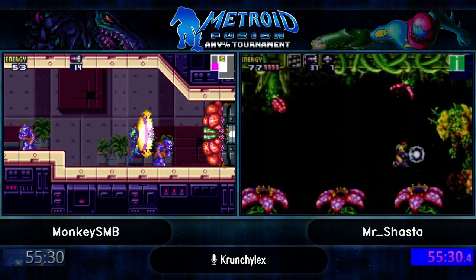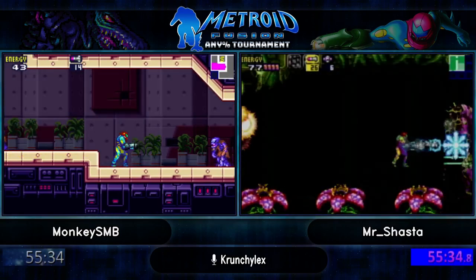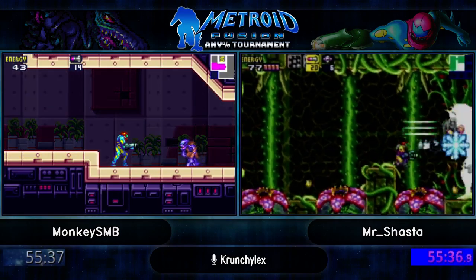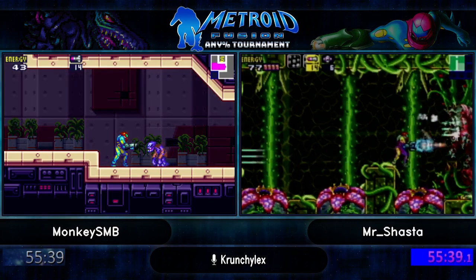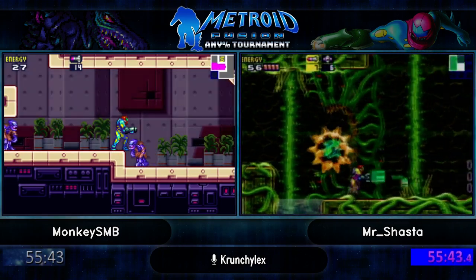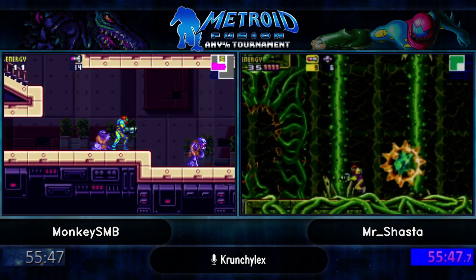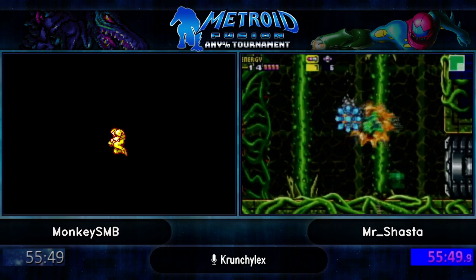Mr. Shasta setting up here. With 45 missiles, you have to drop 3 power bombs and hit it with 3 charge shots, and then you can just spam missiles the rest of the time. If you do it right, you will finish this fight with a bit under 5 missiles. Oh, actually, I remembered the numbers wrong. This is another beam core, though, so getting doubles is a little bit annoying.